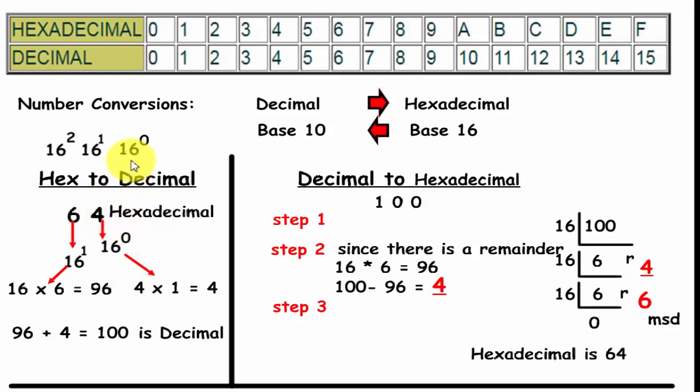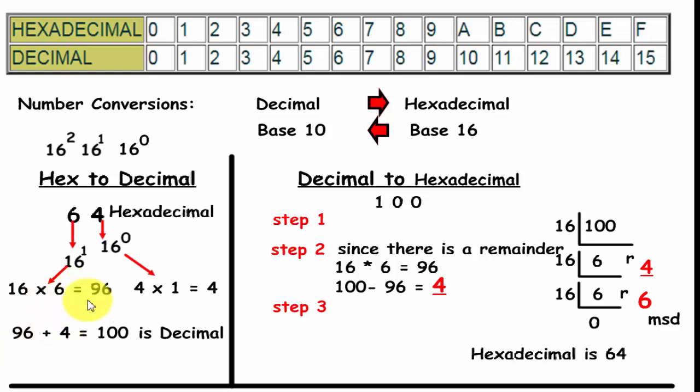Now the first number is to the power of 16 to the 0, which means simply any number here, in this example it's a 4, will be multiplied by a 1. If this had been a 7 or 8, it would have been multiplied by 1. The second number is 16 to the first power. So that means this number will multiply 16 by that number. In this example, it's 6 times 16, which is equal to 96. However, if this were a 5, it would be 5 times 16, or a 4, or a 3, or a 2. But it's 6 in this example.